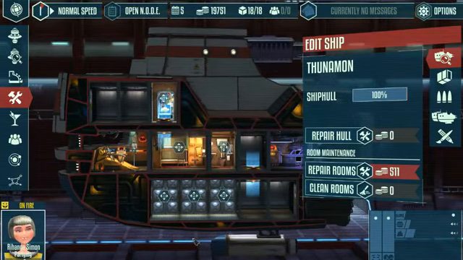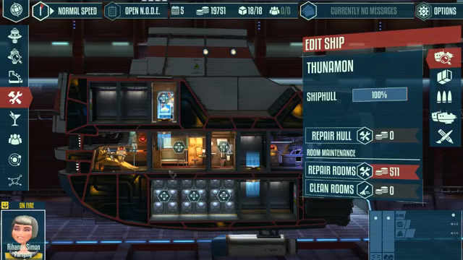All right, something you also have to keep in mind and consider whilst running your merchant ship is it has to stay clean, otherwise your people will start getting upset and demoralized and perform less and eventually go on strike. Also, repair. Rooms will sort of just through use and function in time wear down and get broken, so to speak. So you have to repair them.